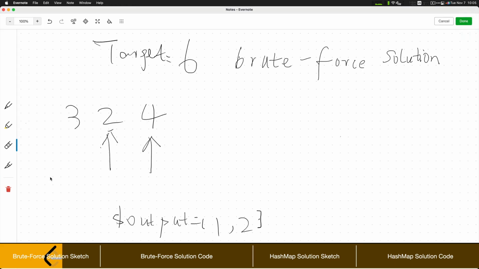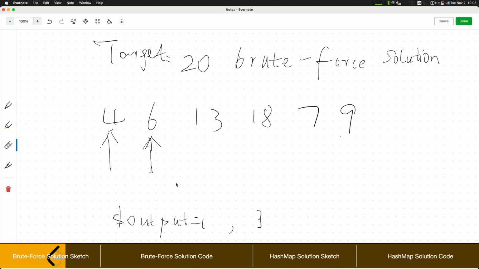Yeah. So now let's have a more complicated example. You can see in this example, we need to move the pointer until we find that the sum of the two pointers adds up to 20. In the first scan, we don't have the sum 20.